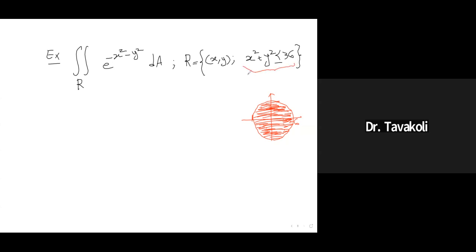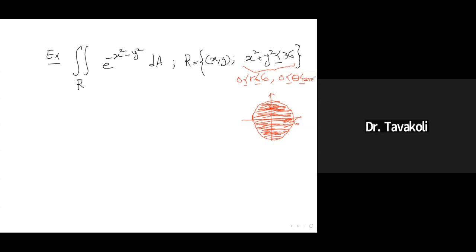Of course, r runs from 0 to 6. And theta is from 0 to 2 pi. One full round. So theta runs from 0 to 2 pi because I didn't specify which slice of this disk. So I should consider the entire disk, so from 0 to 2 pi. And the disk itself is described as r more than or equal to 0, less than or equal to 6.